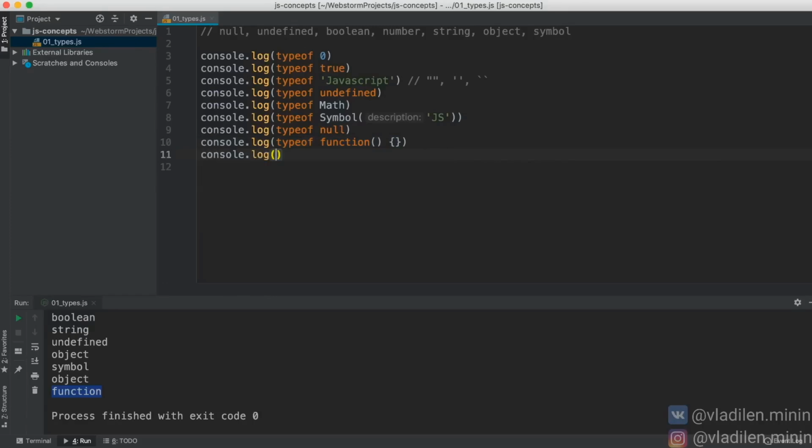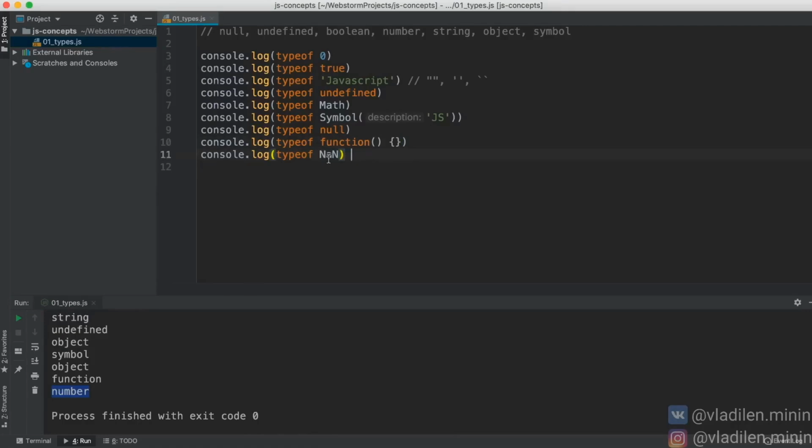And there's one more interesting point about the typeof operator. If we write typeof NaN, NaN is a special value in JavaScript that literally translates to "not a number", meaning it is not a number. A fun fact is that if we run this script, we will get "number" here. That is, it is a number, and in fact, it really is a number. This is the kind of inaccuracy that exists in JavaScript.